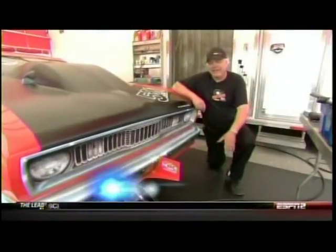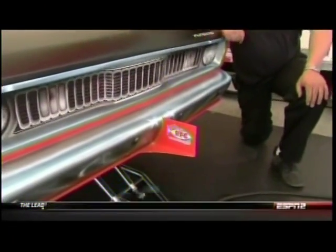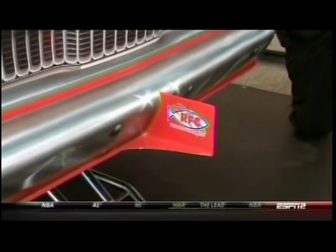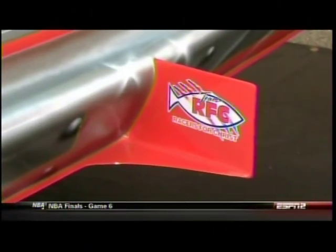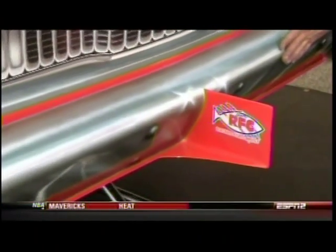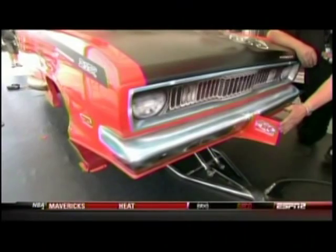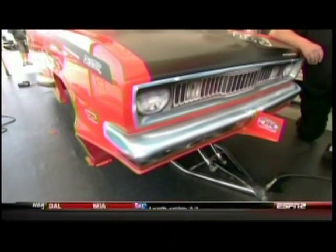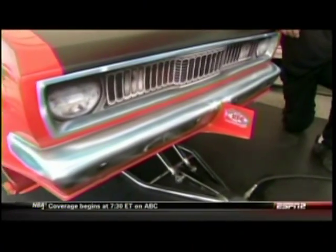And while Dennis Radford's on the track, we got to learn a little bit more about his machine earlier. As you can see, we have this funny-looking thing sticking out of the front of it. It's called a beam breaker. We're allowed a certain overhang, 43 inches, and with this car, from the front tires to the front end, it's right here. It's not quite far enough out, so we actually added 5 inches to the front of the car to basically break the beam. It does exactly what it says. It breaks the beam at the finish line.